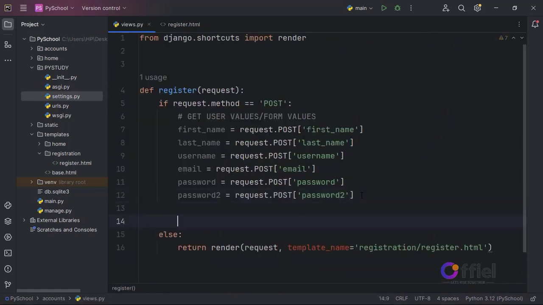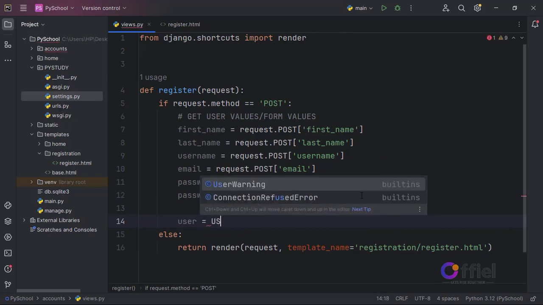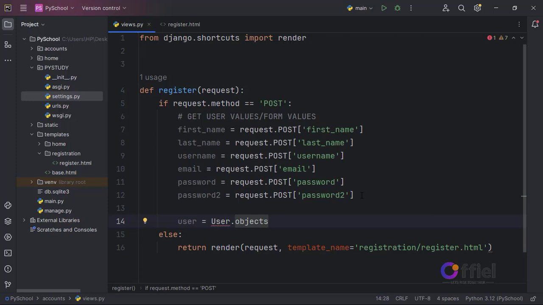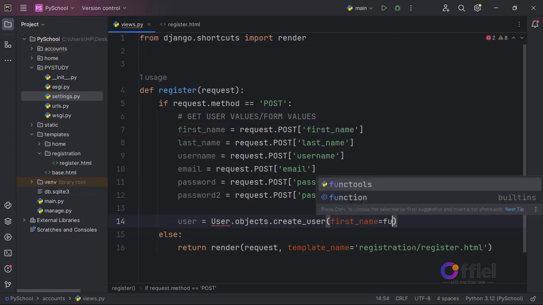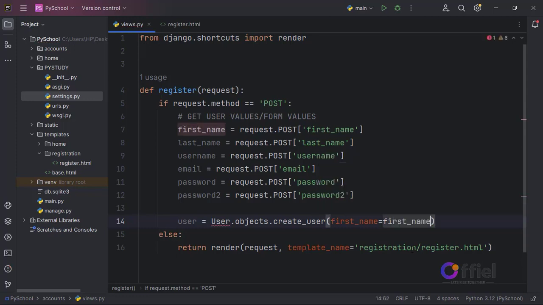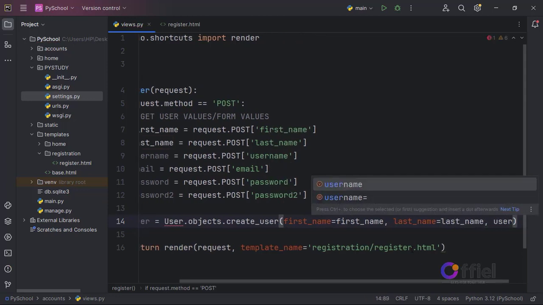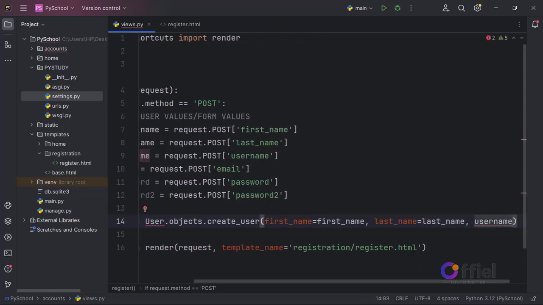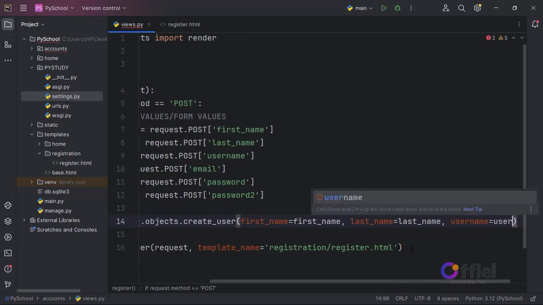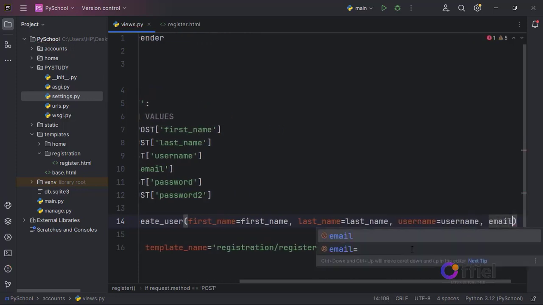Now let's create the user. So user equals User.objects.create_user, then in brackets, first name equals first name, last name equals last name, username equals username, email equals email.